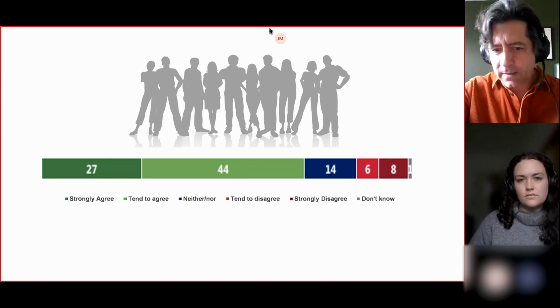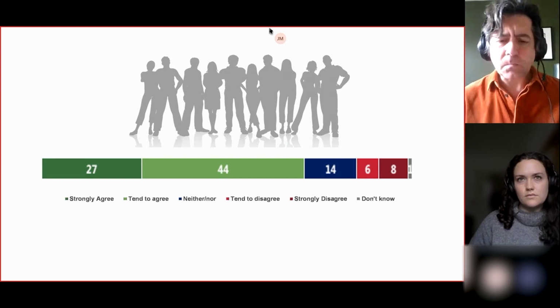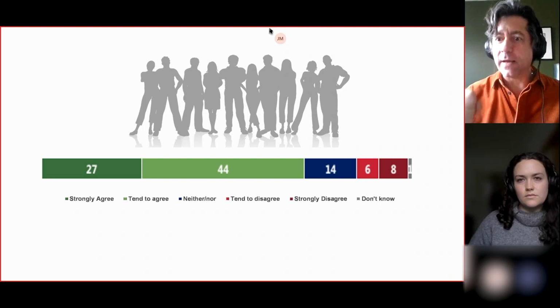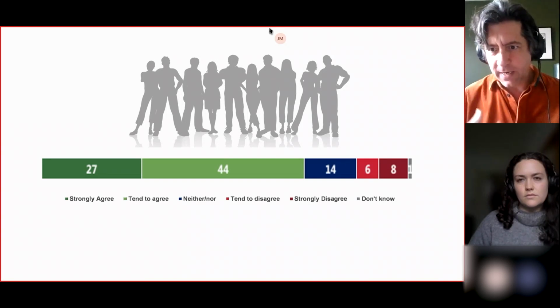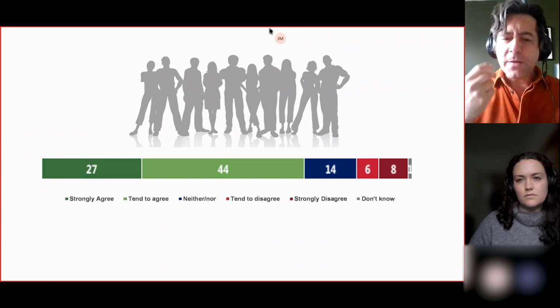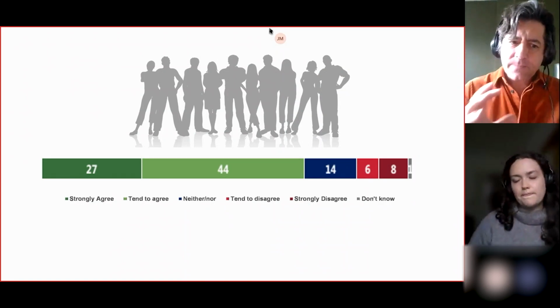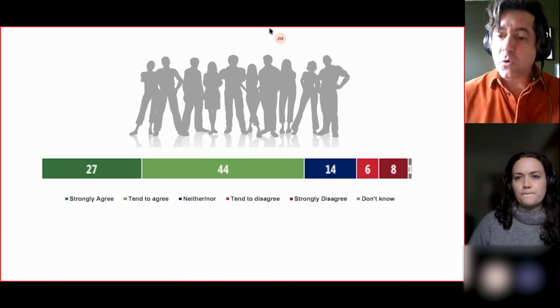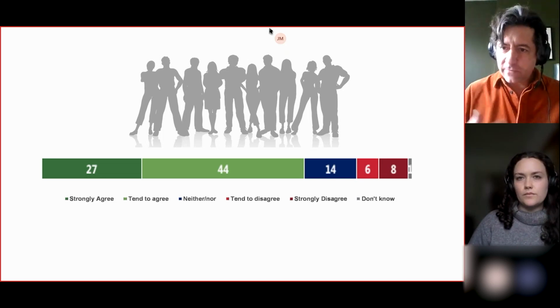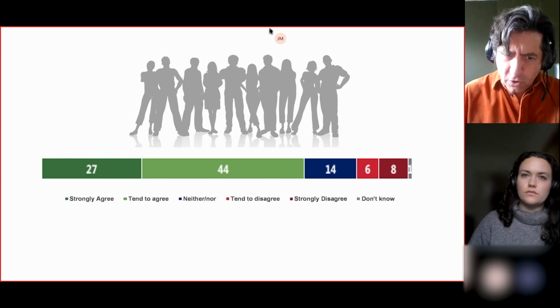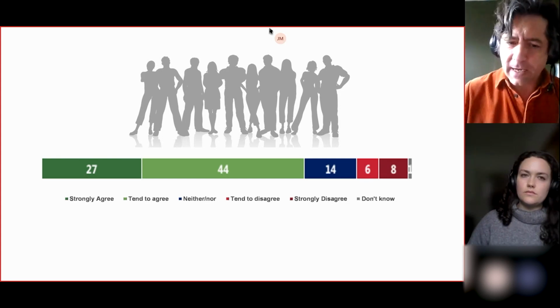That 6 and 8 at the far right in the reds, who are strongly opposed to animal research, well, they're there and they're very loud and they're not likely to change their mind in conversation with people like us, but they do not dominate public opinion. And it means, I think, that we should be a little bit more secure when we're talking to general audiences about this subject, and be a bit more secure about the likelihood that we're going to be getting a positive reception.